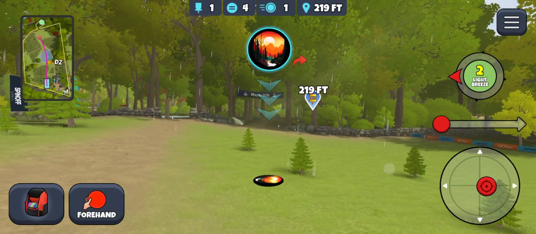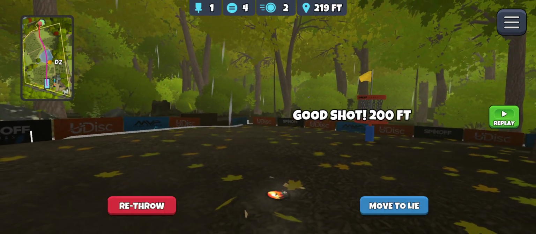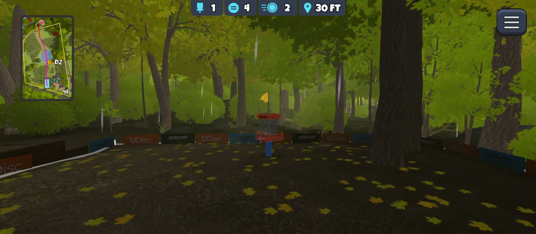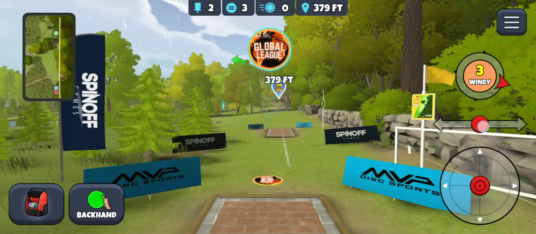This should make the layup into the green fairly easy. 219, the harp. We'll go with the 200 here. It's going to turn that corner going towards the basket for me. Make us a hopefully pretty easy tap in. There we go for that birdie. Hole 2, we have our first big wind. I'm still going to be taking a backhand glide sapphire. I think this wind actually helps with my play.